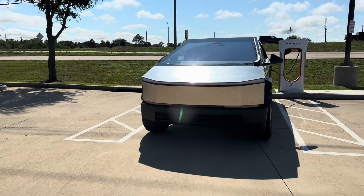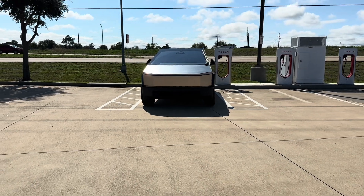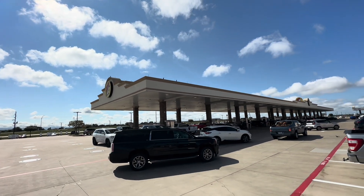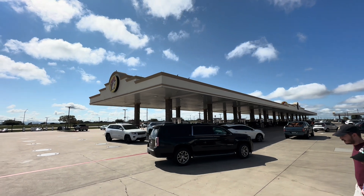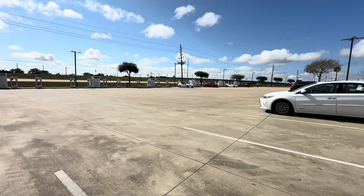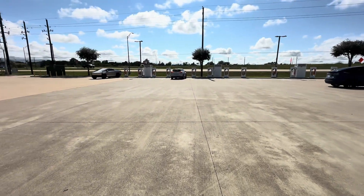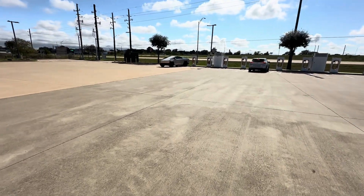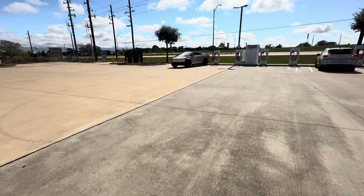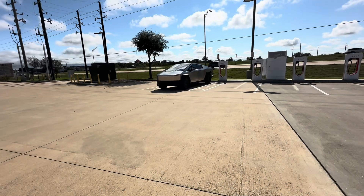About to head inside Buc-ee's — this Cybertruck is dirty but still looking extremely sharp. Coming out of Buc-ee's, I'm amazed at how many gas stations there are. Things have gotten really expensive there. But you can see on the far right, those are the version 4 chargers which I completely missed. We basically went from 50% when we arrived to 92%, which took about 30 minutes. If I'd gone to the version 4 it would have been faster, but since I started at 50%, the difference may not have been massive.